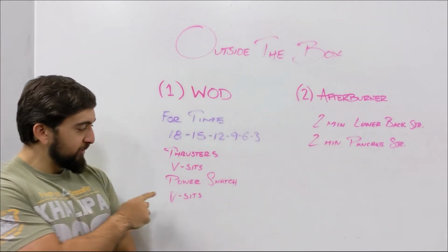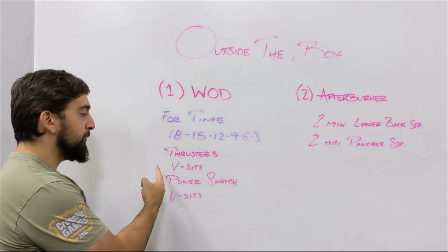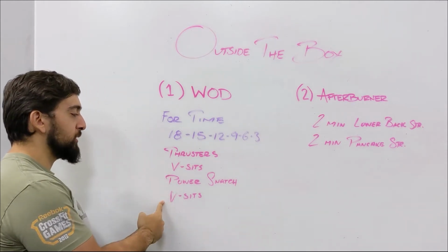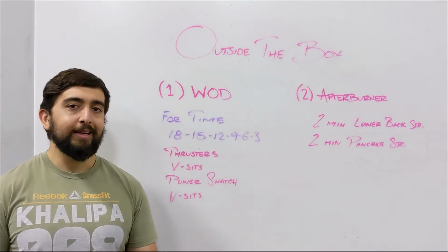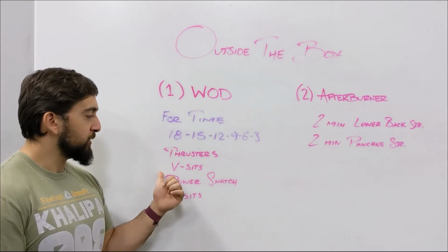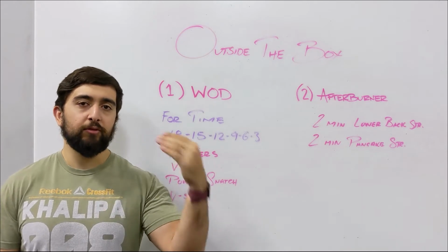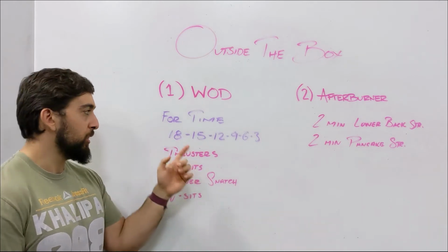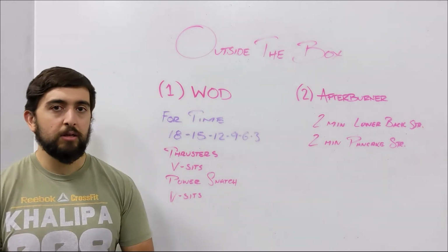I would say doubling the V-sits, that second round of V-sits, is always going to get a little bit tough. So if you need to, break these up into 2 sets. For the 18s, you want to go 9 and 9, or 10 and 8 is also a good option. For each rep scheme, try to pick 2 sets, with the first set being the higher rep scheme. So if you're doing the 15s, go 10 and 5 or 9 and 6.